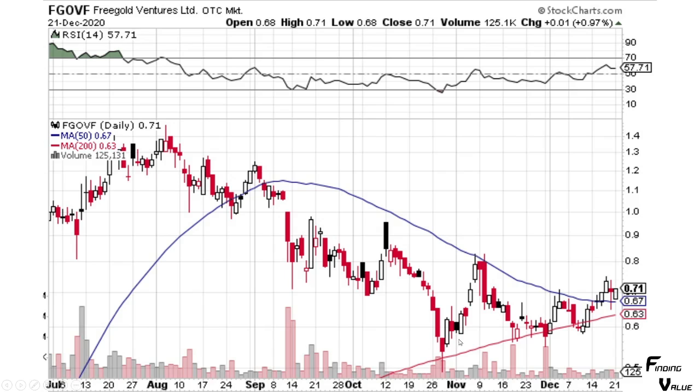I can't say it's 100%, but when looking back here, what you're seeing is a big up day. We've got a wick with a big up day. We've got a bullish engulfing here, a big move higher, and then the pullback in between it. Wick on the bottom. It's looking very good. The down days are smaller. The sellers have leaked out and the buyers are in control. This thing looks very good to me.